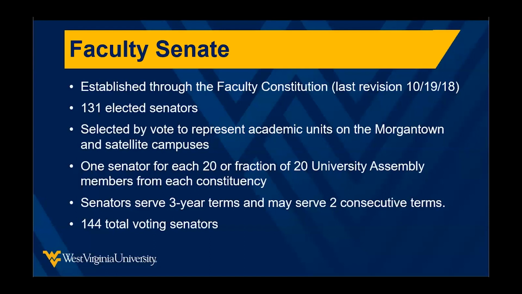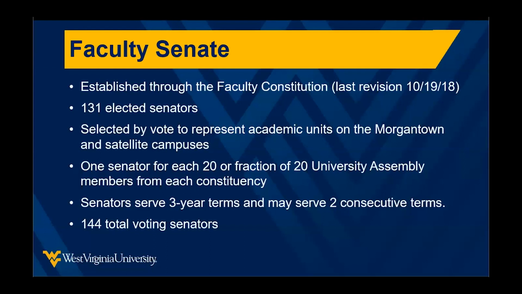So I skipped a bullet there, but we have one senator elected for each 20 or fraction of 20 of the University Assembly. And Corey has the wonderful honor of trying to figure out at the time of election every spring how many faculty are actually in the University Assembly in each college.